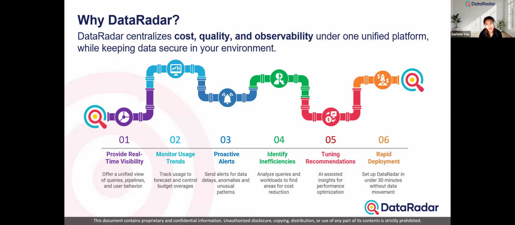With the recommendations, we have AI-assisted insights that tell you how to best fine-tune your warehouse sizes, scheduling, or query performance. But unlike a lot of platforms, we don't automatically apply the changes for you. We don't know your business. We want to make sure things actually work. We don't want an optimization setting implemented without you knowing, and then tomorrow you have a large surge of data that we don't know about, everything breaks, and now I have to spend double the time bringing it back to before.